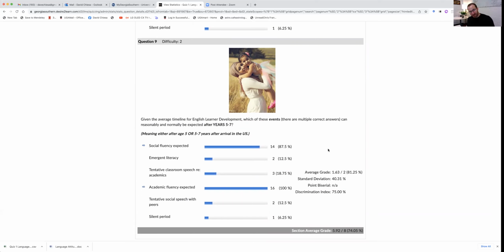Please keep in mind also that although these are the correct choices, this will vary between different contexts, meaning ESL context, English as a second language context, such as learning English in Georgia, is going to be different than learning English while in mainland China or while in Japan. The context will interact with the age and how much input is provided to the learner so that they can go through these different developmental stages.